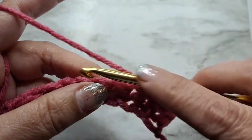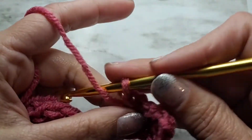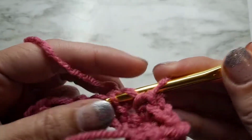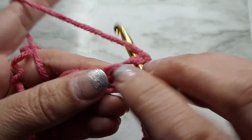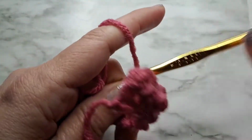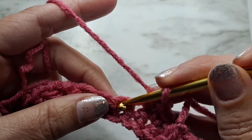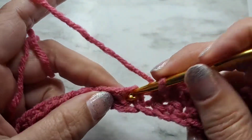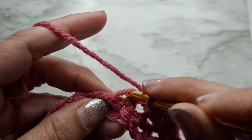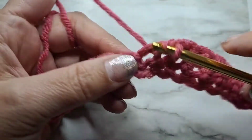And I've got to ask you this question. Are you a knife or are you a pin? So this is the knife. And this is sort of the pin. Whoops. I'm not doing half double crochets. Lord me. I'm already discombobulated because I can't do a pencil hold. I'm telling you, I used to do this for 30 years. Wait a minute. I don't know if I could do the pencil hold anymore. Have you ever changed from one to the other? I was a pencil holder forever. And I was super duper fast. And I can't even hold it the pencil way anymore. How crazy is that? I switched over to the knife about a year ago, and I am super duper happy ever since.